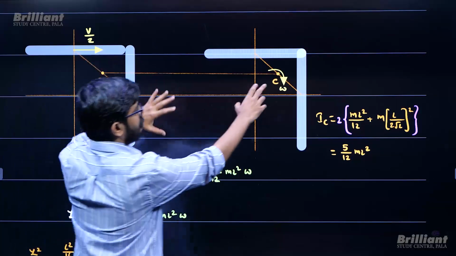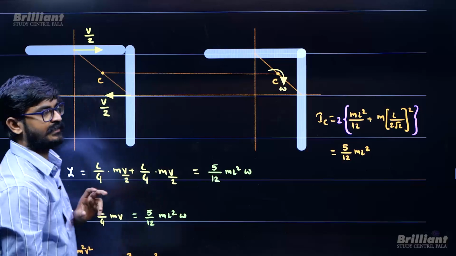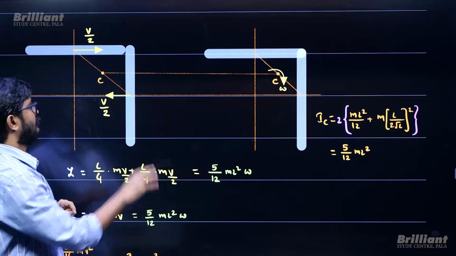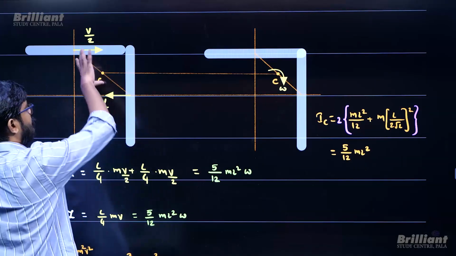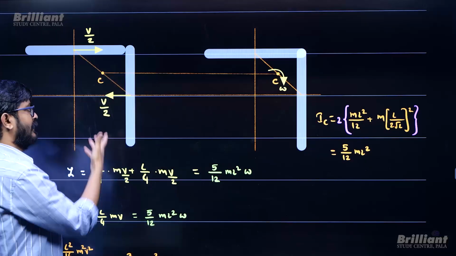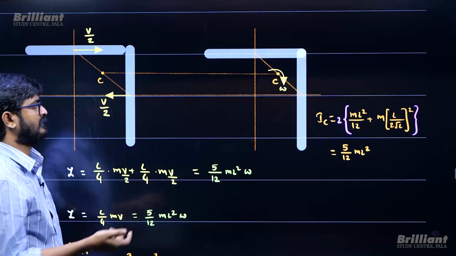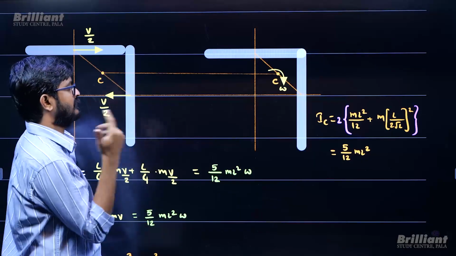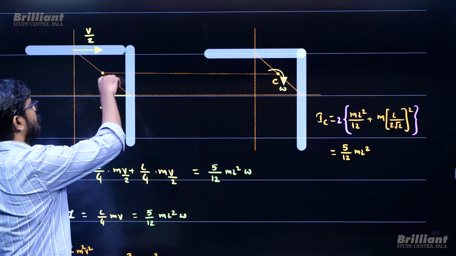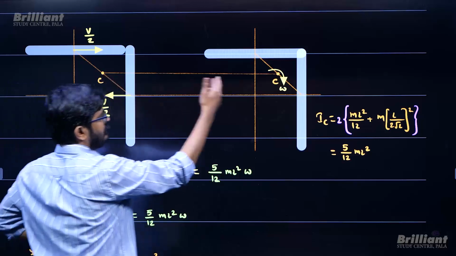Now just after collision, the center of mass won't be moving, but it will be rotating about the center of mass, because about the center of mass the angular momentum is not 0. About any point, in fact, you can watch the video. There are many good things you can learn from this particular thing, right? So the net momentum is 0, so the center of mass after collision won't be moving.